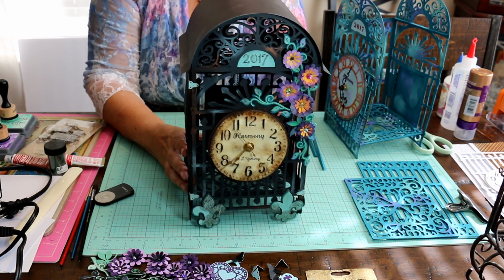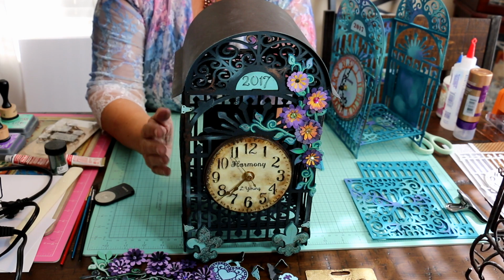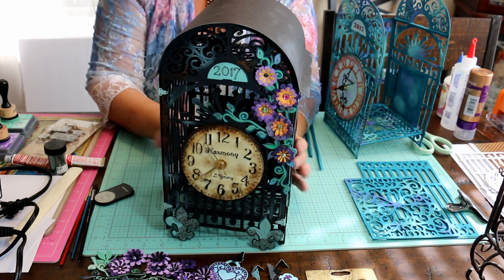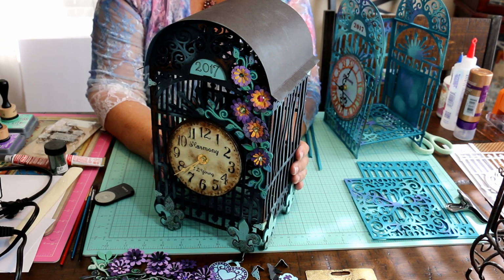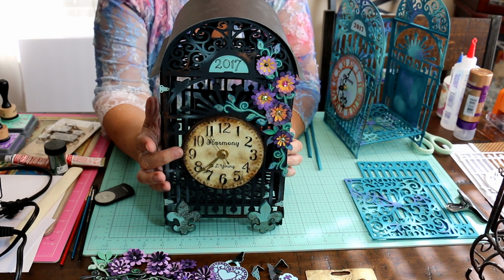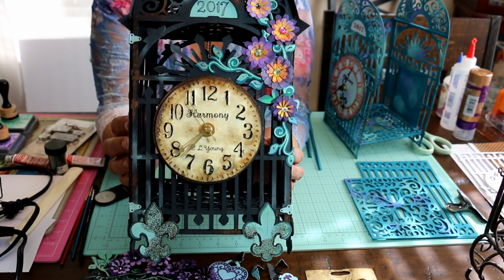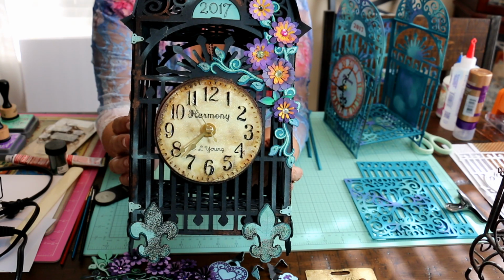So here I am back again. I'll show you this clock in a bit more detail and explain a bit about it. It's, as I say, 4 layers of basil cardstock, each all glued together. Now it's probably best to glue them together with a spray adhesive. My spray adhesive stopped working properly, it was a bit sticky, and I took a different route, which I'll show you in a moment. I have this clock face here that's several layers. I made it look a little more antique with a little bit of distress ink. I think it was vintage photo around the edges.